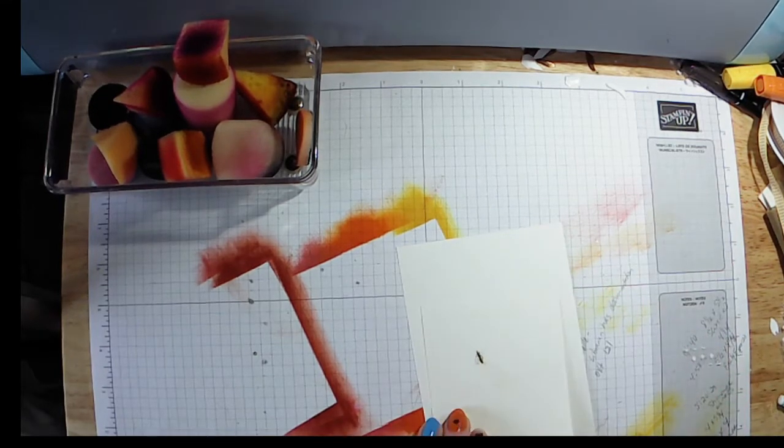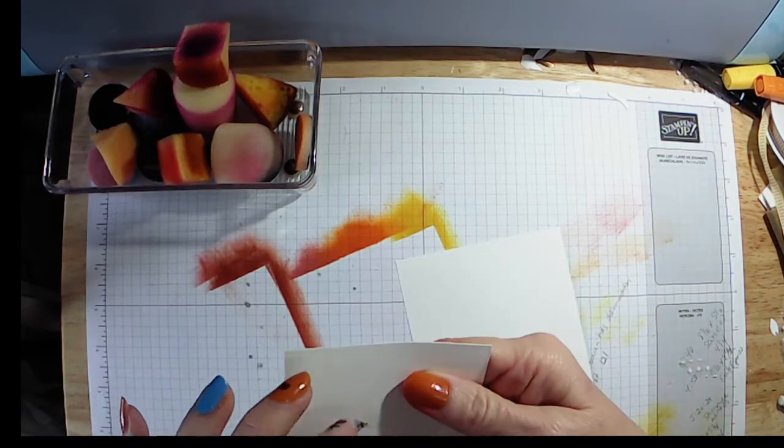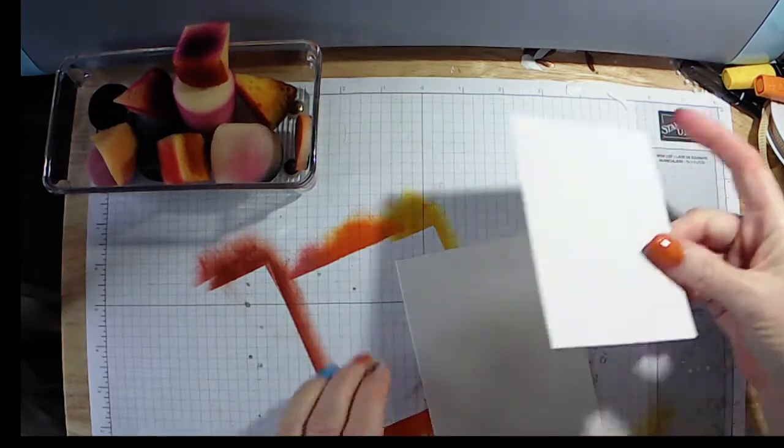And you see I have a little bit of a dirty problem on the ground. I need to get the vacuum out. It doesn't matter. You're not going to see this. This is going to be on the back of our card.